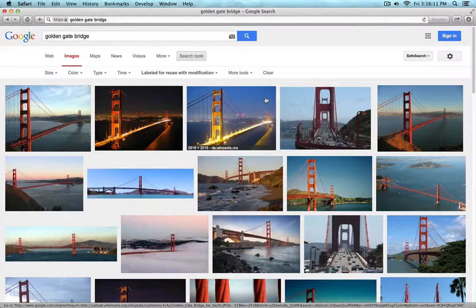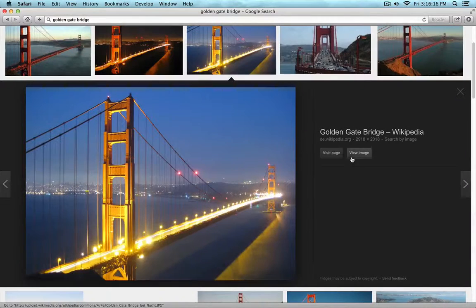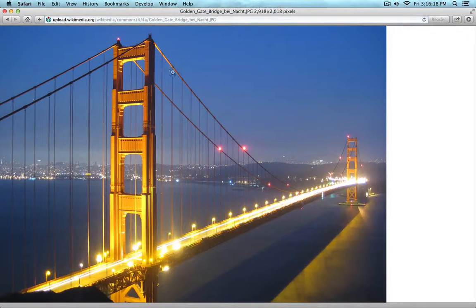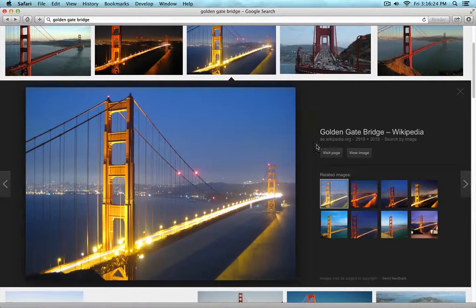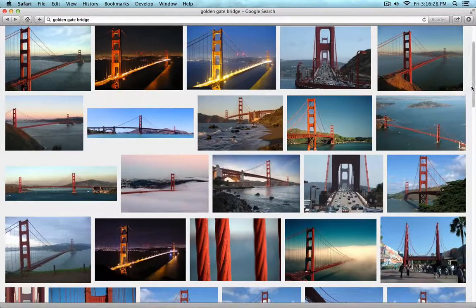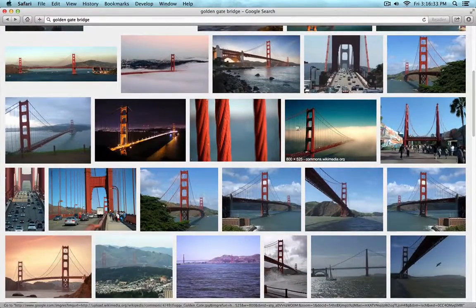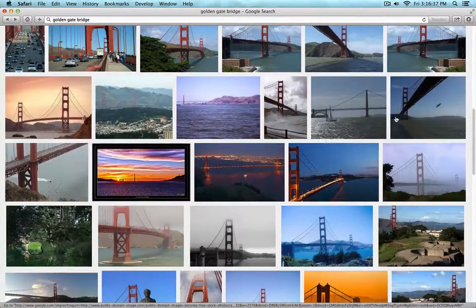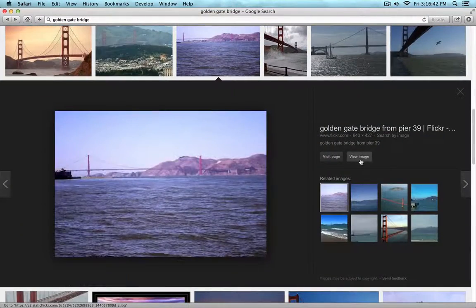Now, you still don't want to just go and get the image file directly, copy it, and post it to your website. You still want to do your due diligence and make sure that you are determining what the actual licensing terms are. So let's find an example. I want to actually find an image from Flickr, that would be good. Here's a Flickr image. And we'll go ahead and visit the page.